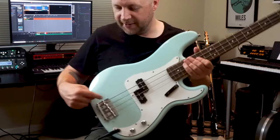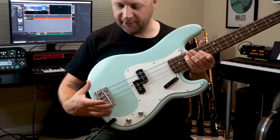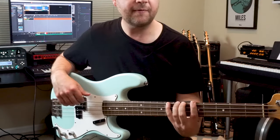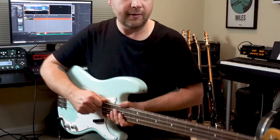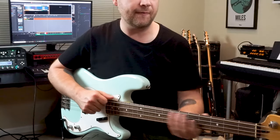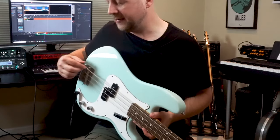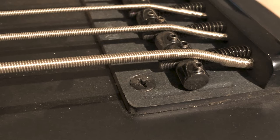So the bridge is this part of the instrument down here. And these are called the saddles. So the whole thing is the bridge. These are the saddles. If the action is very high, if it feels like the strings are farther off the fingerboard than some of the other instruments you play, you want to look down at this bridge because these saddles will raise and lower. If you find an instance where the action is high, but the saddles are all the way at the bottom, then it's going to be hard to set up that instrument properly. It's going to need additional work.